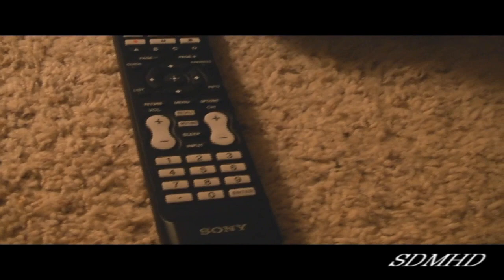The only downside when I bought this is that it did not come with a remote. To order the original remote, I would have had to order it through Sony for $26. So I went ahead and picked up this remote right here — the Sony Remote Commander, model number RMVZ320.